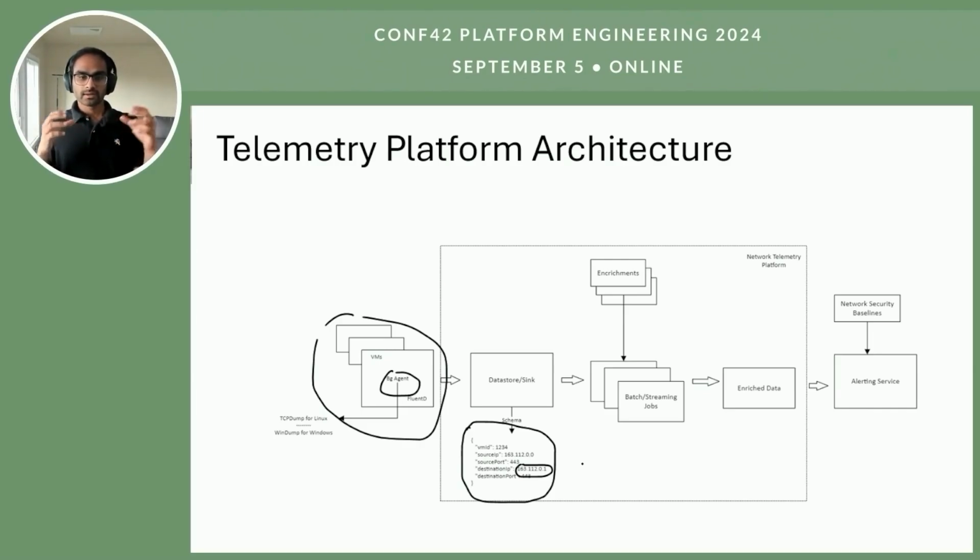Generally you have all the data stores hosted between a particular IP range, and once you have a particular IP, determining which IP range it belongs to will definitely smoothen your operations later. So your big data or your streaming jobs can also do that. And once you have enriched all this information, you can put this in a final data store, which will become the source of truth for your consumers.